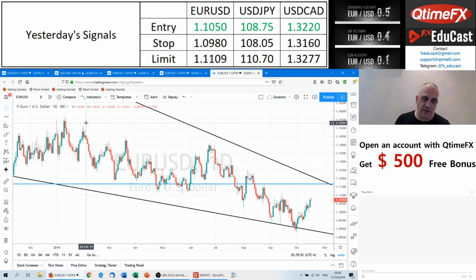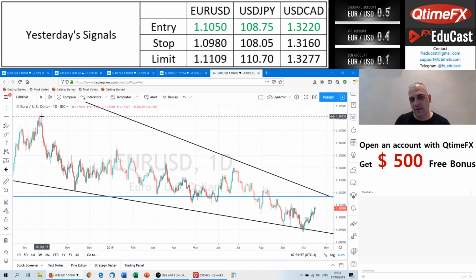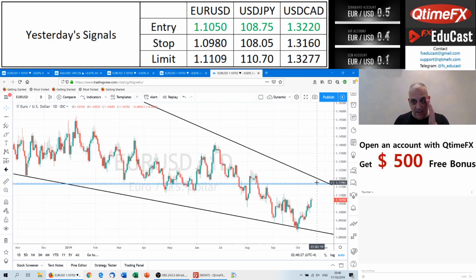Every time the bulls tried to recover in the past year, or maybe more than a year, they got a hit on the head and they were pushed to the downside every time. Every time they try to recover, they give up. So can this time be different? Of course it can. But what do we need in order to believe that this time is going to be different? We need a break of 1146.